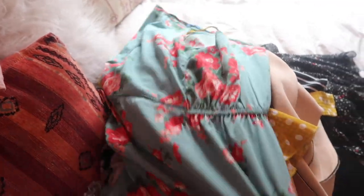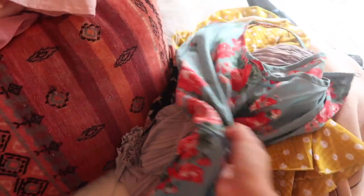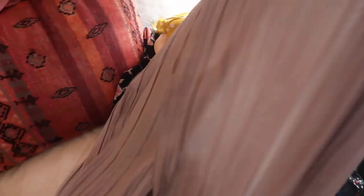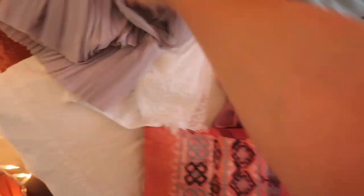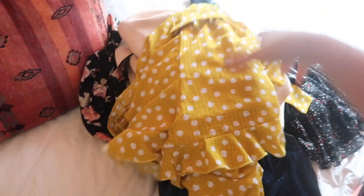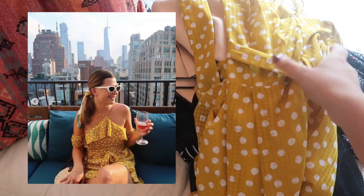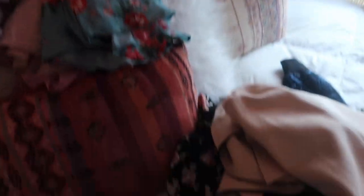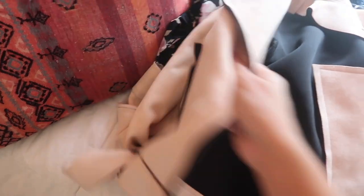Next up is a piece from my Primark haul — I love this and I'm absolutely keeping it, it's just super summery. These pants from Boohoo — I wore these like four times during last year's September fashion week, but I've kind of run out of ideas for how to wear them. They're super pleated and I've been into more tailored pieces lately, so these might go on Poshmark or I'll give them away. This is my Nasty Gal romper that I wore to literally every event this summer — it was the easiest thing to wear. I've worn it so many times, I love it, and I'm keeping it — it'll go in with the summer stuff.